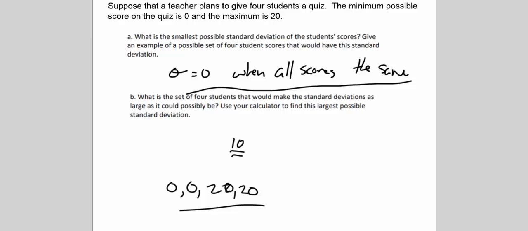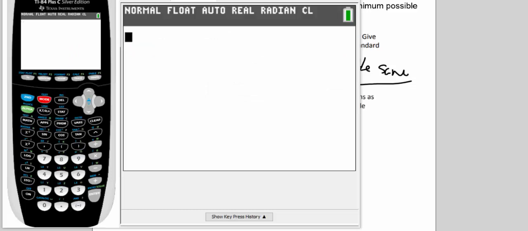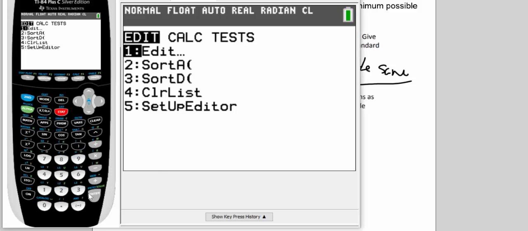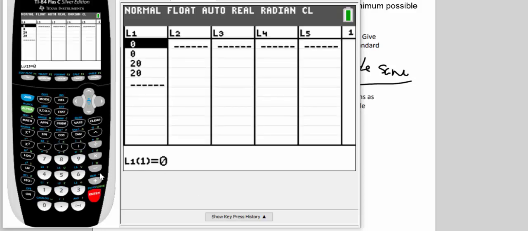So now we're going to use our calculator to calculate that standard deviation. So again, we go to our calculator, we hit the stat button, hit edit. If you need to clear any of your previous lists, I already did that, and I've plugged in my 0, 0, 20, and 20.